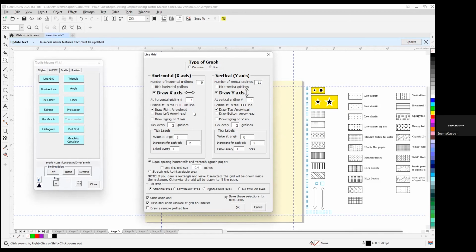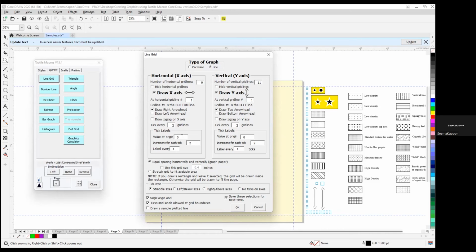And according to the print, we have a right arrowhead. We don't have a left arrowhead, so that is left unchecked, okay? According to the print, there is no zigzag on our x-axis, so we will leave it unchecked. And according to the print, there is a tick mark on every second grid line. Its tick mark is not on all the grid lines, so that's why we will leave it at 2 grid lines. Now we are at the tick labels.